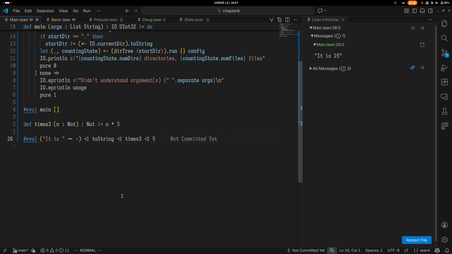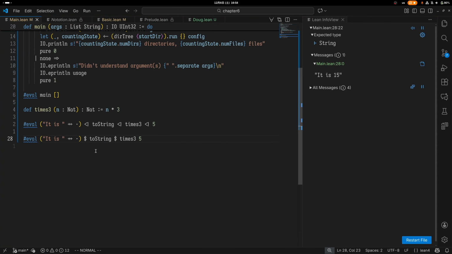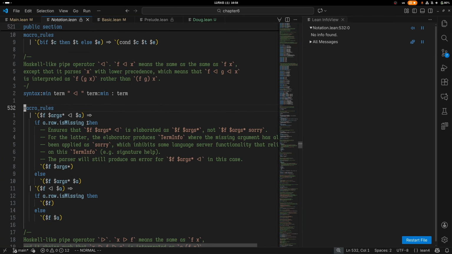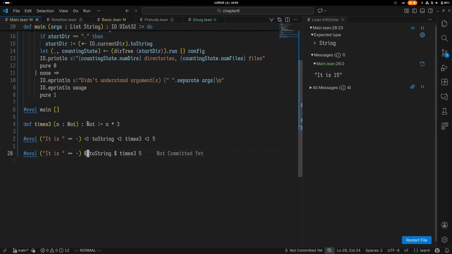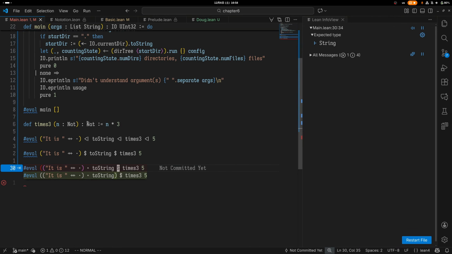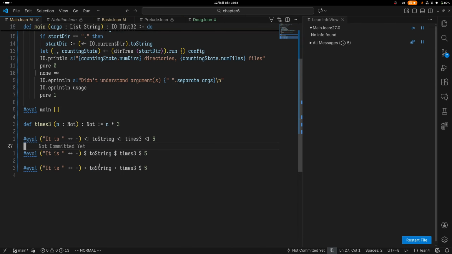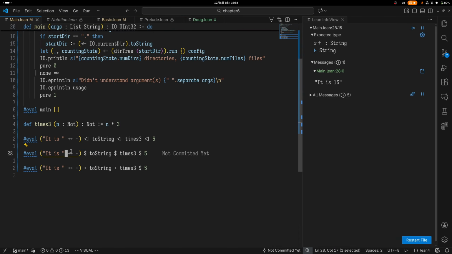But the thing is, we could just as well have written this using the dollar operator, which I guess even here it says it's just an alternative syntax for this operator. I wonder if the precedence and everything is actually the same. But yeah, obviously you could also write it using, how do you write that? Function composition. So yeah, you can also write it using function composition in that case, with dollar. Yeah, sometimes I just think that functional programming languages have too many operators, especially too many similar ones.